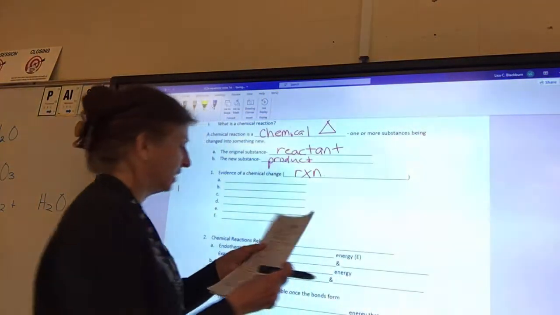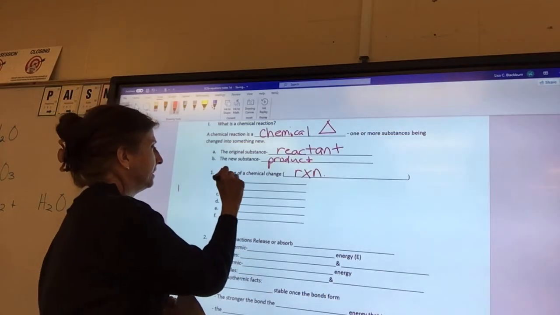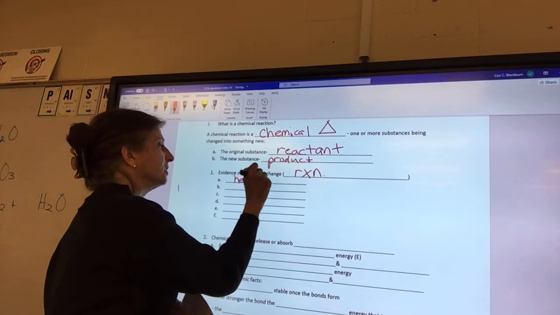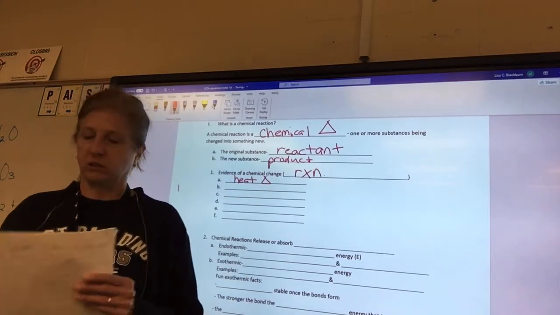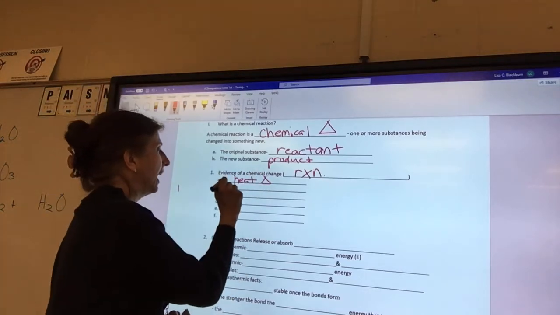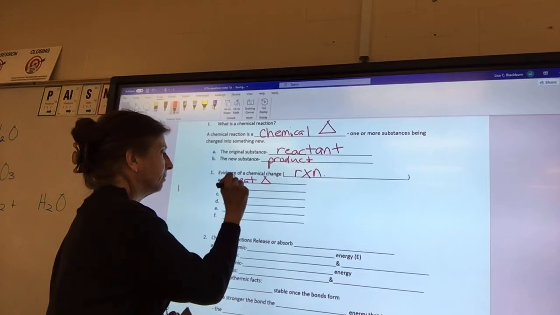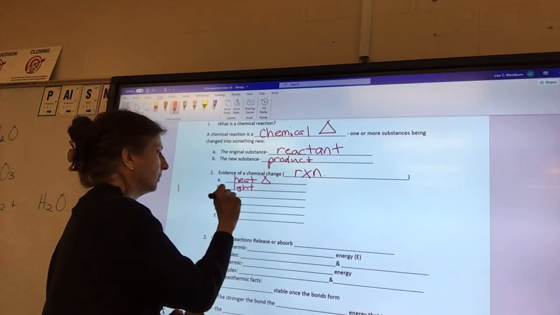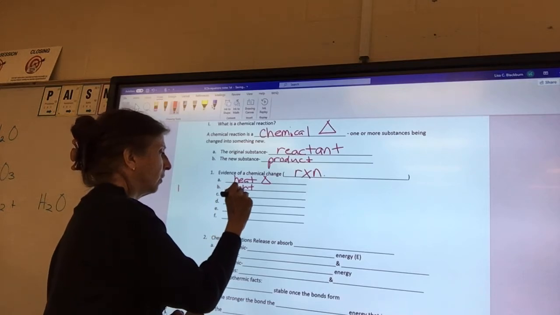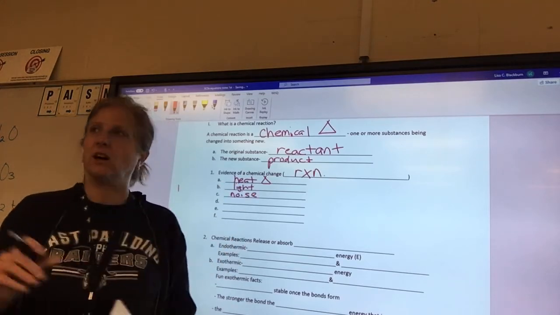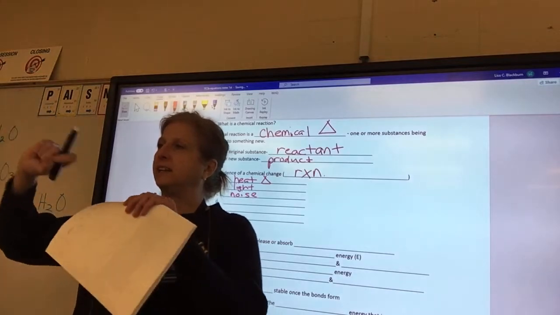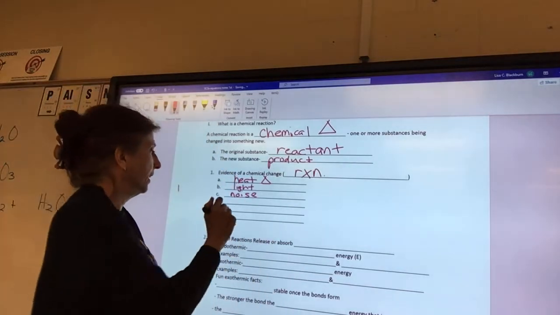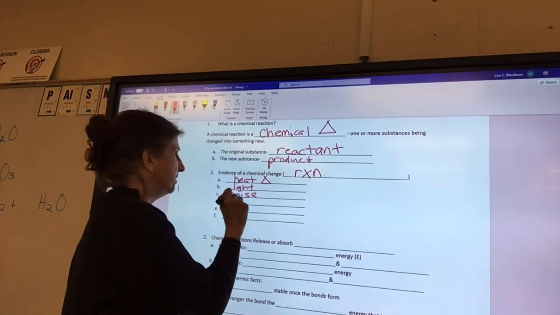Evidence of a chemical change is heat. And really it is a change in heat. It could get real cold instead of getting hot. Light is evidence of a chemical change being given off. Noise. Remember in our video where we saw he had the hydrogen and he did the spark and it went, "Er!" It made that really loud thing. That was that thing. Another one is color change.